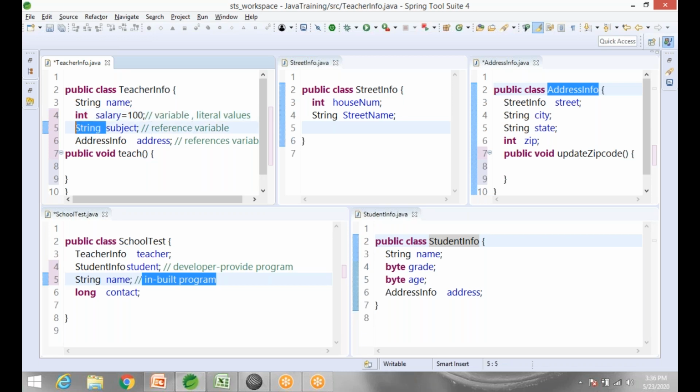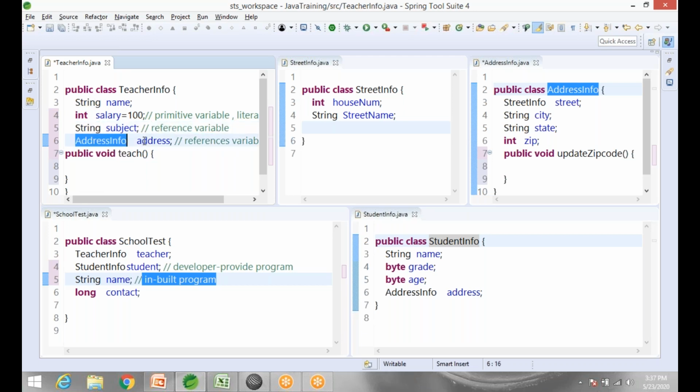But when you come across another type of variable, which is basically a reference to another program, another object, we call them reference variable. So the highlighted data type is what we call a primitive variable, and the other one we call a reference variable.